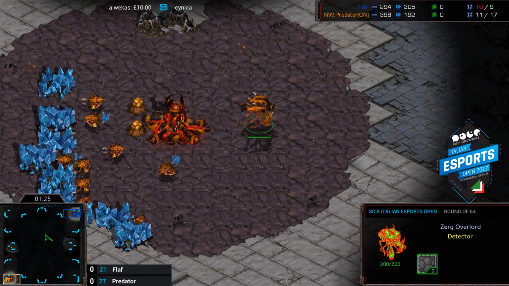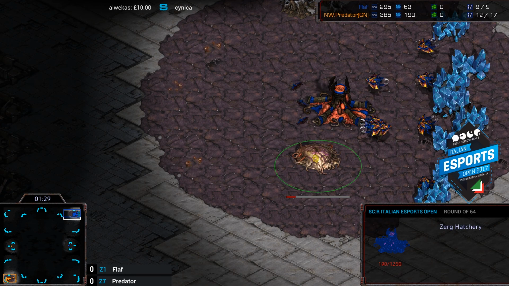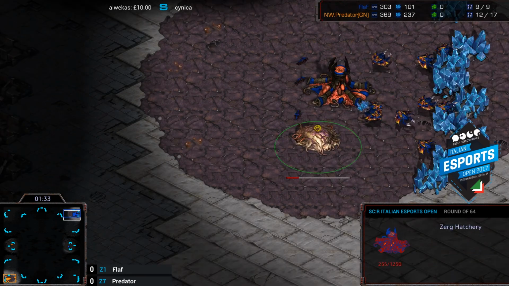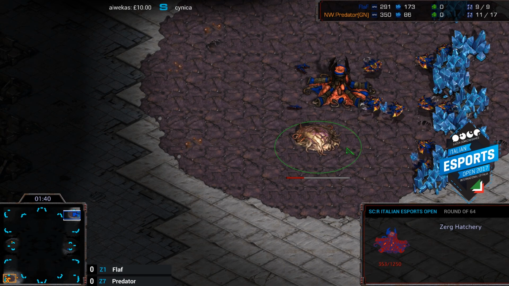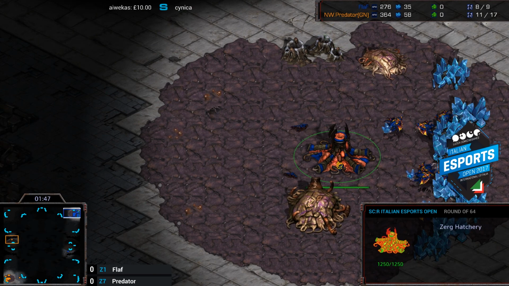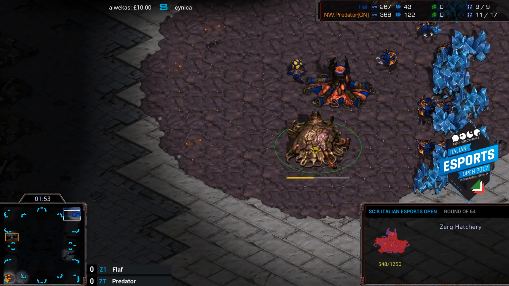Looks like both players getting that overlord, and ooh, interesting. We have a 10 hatch. So we have a gas trick into a 10 hatch in the main base of FlaF. This is essentially a 9 hatch Zergling all in, right? Except he just did it with 1 extra drone. So now he'll make another drone, and then he'll make gas, and then he'll go speedling all in. Interestingly, he's put the hatch in his base. This is actually not bad.